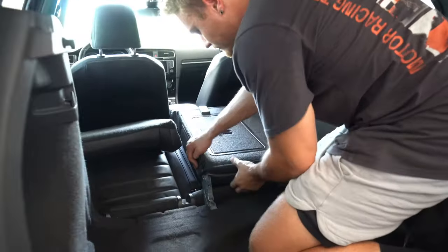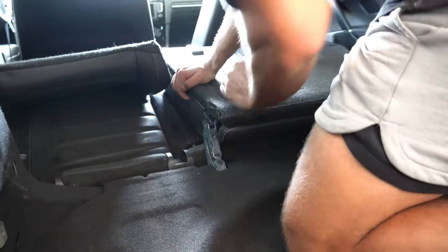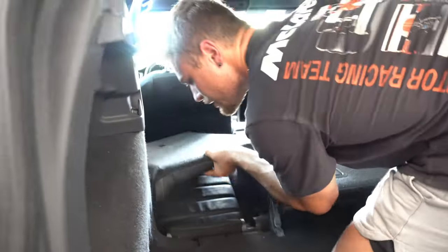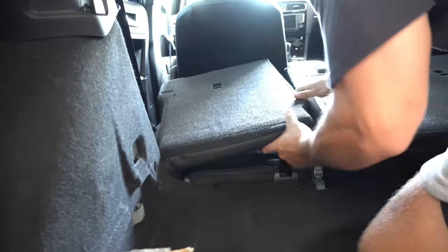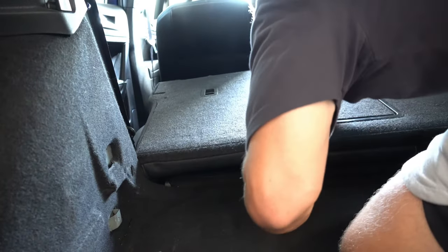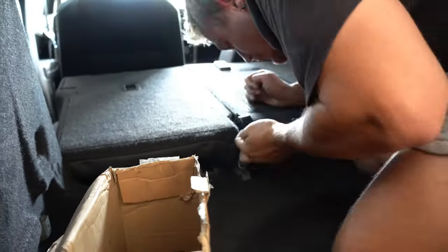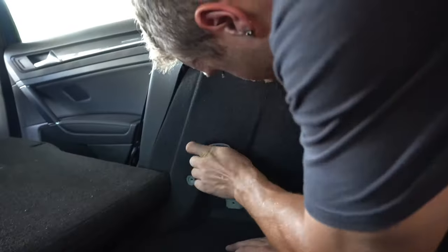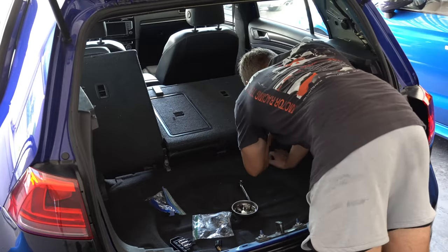With that on, it was time to reinstall the rear seats, and this is kind of annoying as there's a metal bracket that needs to be set in place prior to screwing it down. Getting it into the right place is what's difficult, as it never wants to seat correctly. I screwed the left and right side latches down with the special triple square tool, and then I reinstalled the bottom trim pieces.